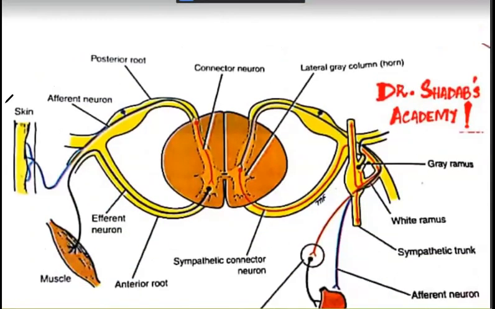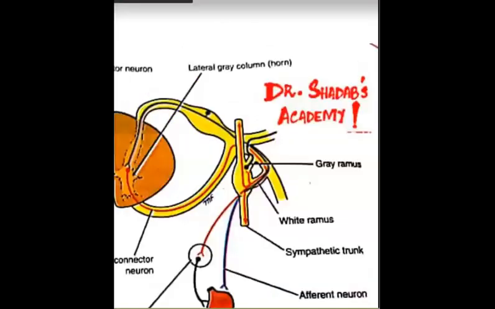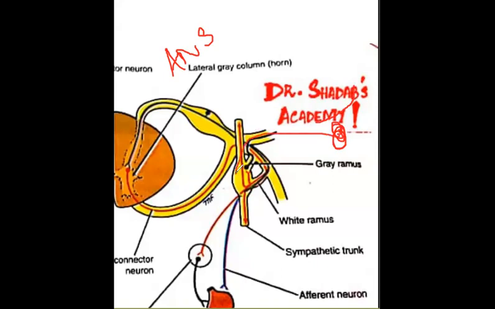Okay, and I told you to see only this part, because the other one was the somatic nervous system. So this is the autonomic nervous system part. And this is your sensory root ganglion, or we can say dorsal root ganglion. So the nerve fibers that are coming from, say for example, the effector organ, go from there to the sensory root ganglion, and then reach the dorsal column of your spinal cord.